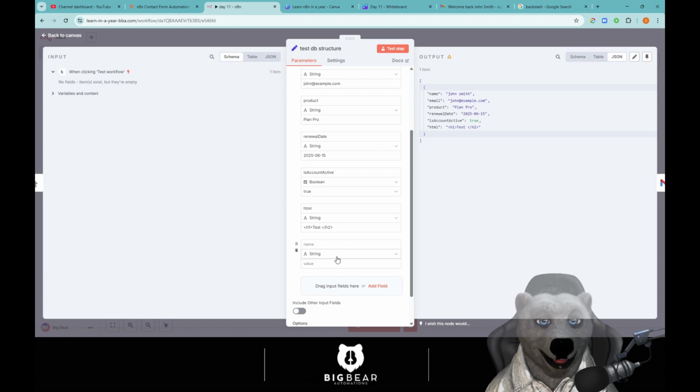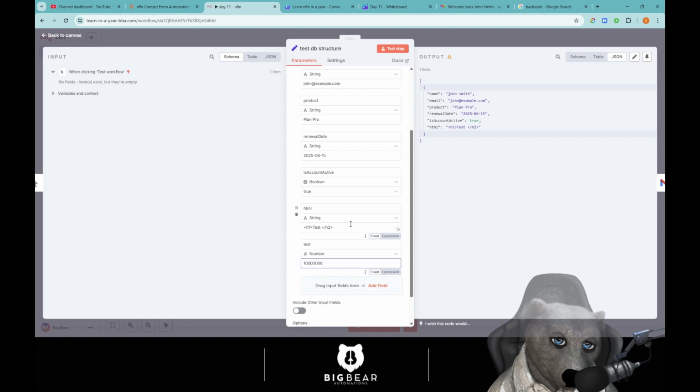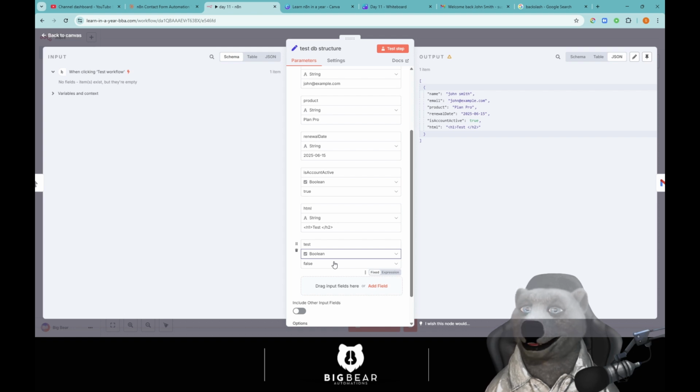So for numbers, we have integers, which are these, 20, this one, etc. You got your decimals, and then you've got your large numbers. That's it. You don't need quotes, etc. And then Boolean is your true or falses, which can be used for status flags, feature toggles, conditions in your if nodes, etc. Very good. True or false is a very strong, or Booleans are very strong.